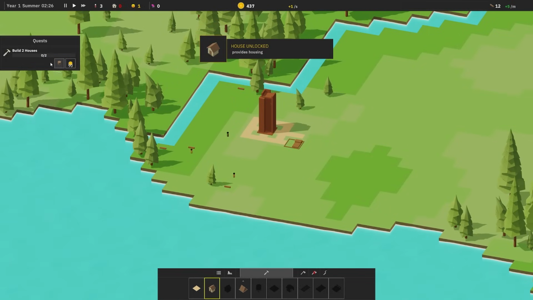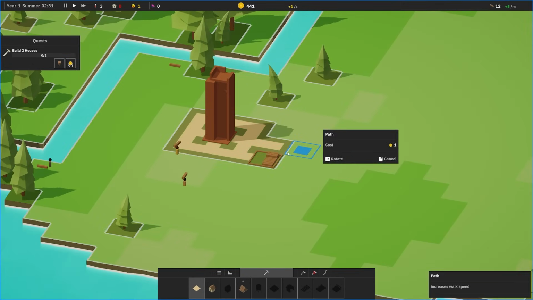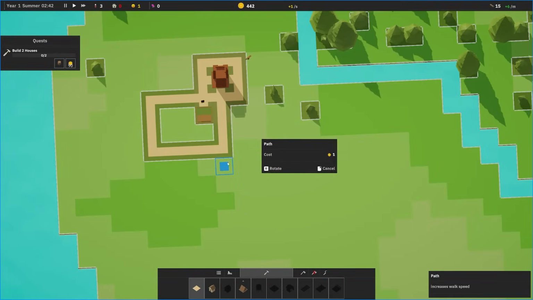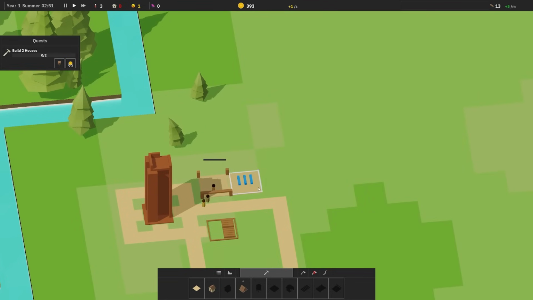So there we go. We finished that quest, and now we can build houses, and our people want 2 houses. I like the idea that maybe this over here could be a small industrial sector, like that, and then I could have housing somewhere out here. So I'll put a couple houses right there and there, and those are the 2 houses we need to build.